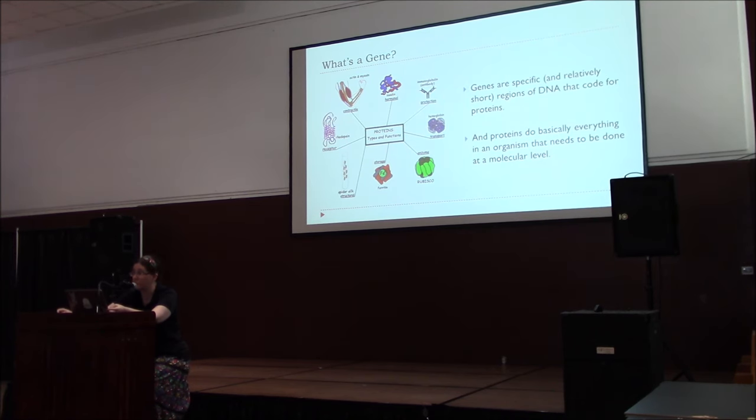If you need to move something in your body, it's going to involve proteins. If you need to protect your body through your immune system, it involves proteins. Some hormones are proteins. Proteins are used to store molecules. Proteins are used to do chemical reactions. So at a molecular level, everything in your body gets done by a protein. So scientists thought initially, well, if I know all the protein coding sequences, then I know all the important stuff, right? But I'm going to use another analogy here that might be helpful.